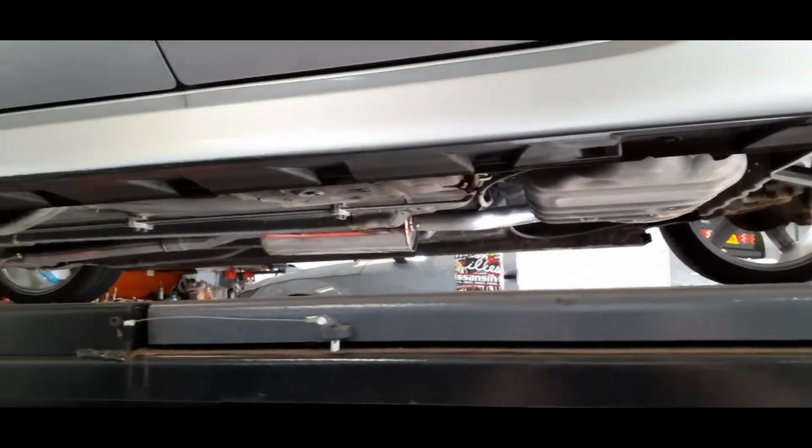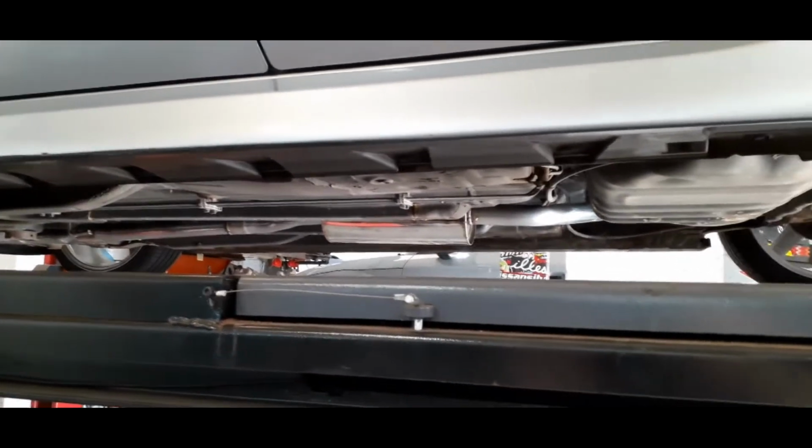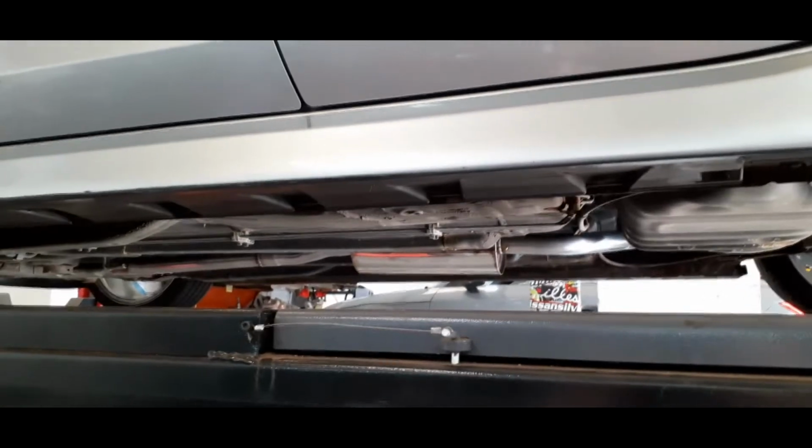But if you look underneath, you can see that it doesn't really sag down at all. It's fitted nice and tight, which is going to be a godsend when it comes to things like speed bumps. Really, really good.